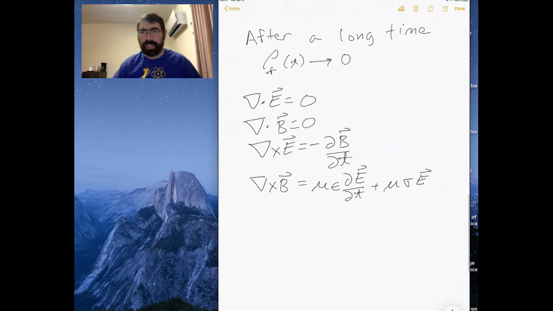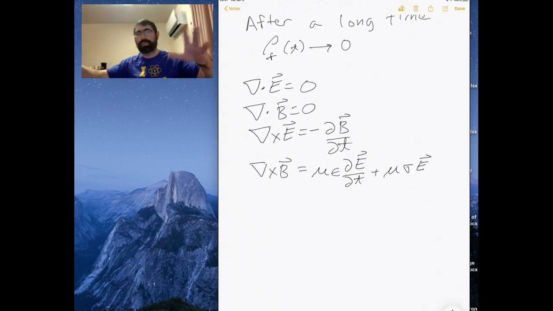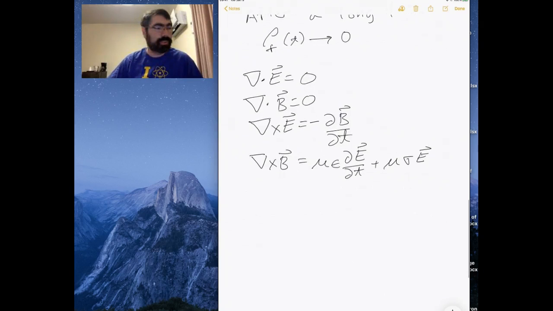So essentially what we're saying is that even if the charge goes out and neutralizes inside the conductor, we're still going to have the possibility of a current. And this is what's different from all the previous derivations we did in this chapter, where we were talking about insulators. Now we're talking about conductors, where the free charge is gone, has left, but the current can still remain behind. Okay, so now what we want to do is go back and come up with a wave equation for this.